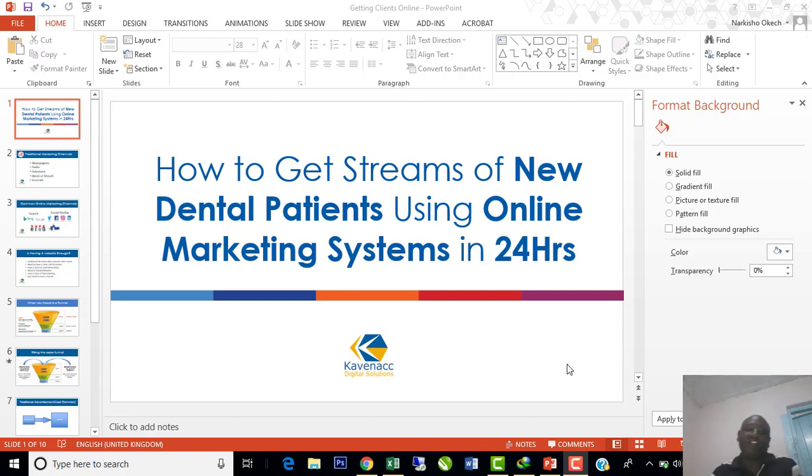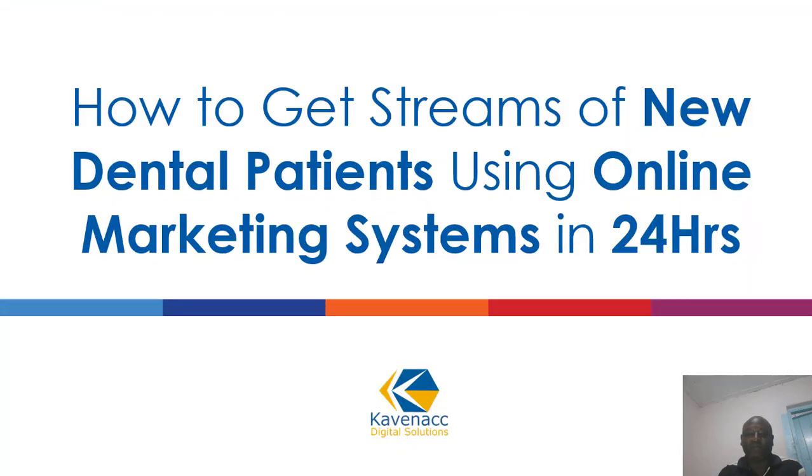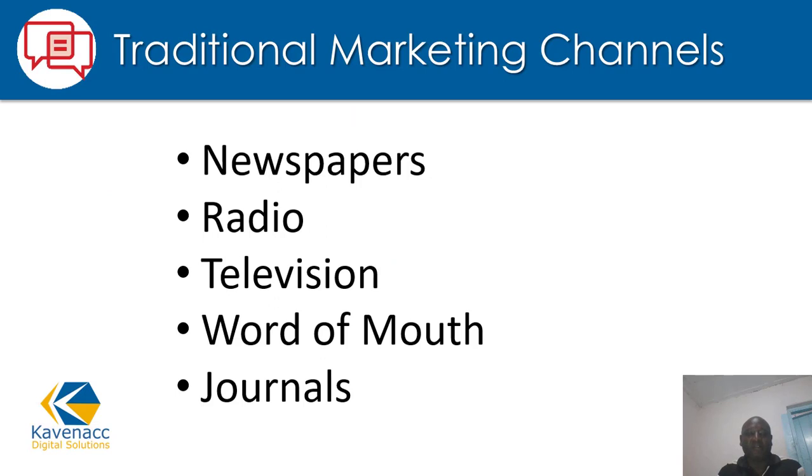The traditional marketing systems still exist. If you talk of radio, television, newspapers and other forms of marketing, they still exist. But sometimes it's difficult to quantify what has come out of it. Let's say you're advertising through television or radio, these traditional channels. It's difficult to know which kind of people to target. It's like you're advertising to the mass market.